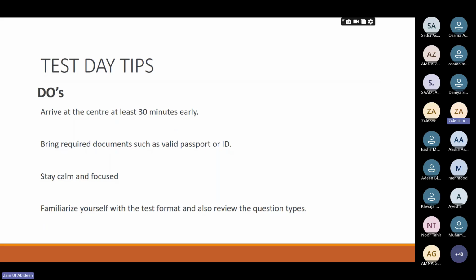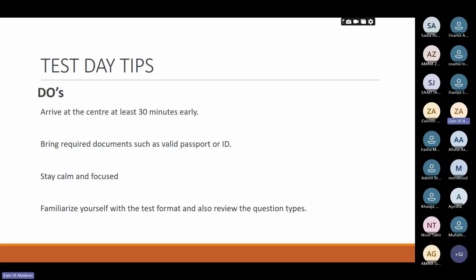These things are not going to directly impact your test, but indirectly they will play a domino effect on your test and ultimately have some kind of drastic effect on it. And bring the required documents. The required documents depend on which documents you choose to be labeled as ID documents. If you choose your ID document as a passport, then you have to bring your passport. But if you choose your national identity card, then you have to bring that ID card. It depends upon what you choose.